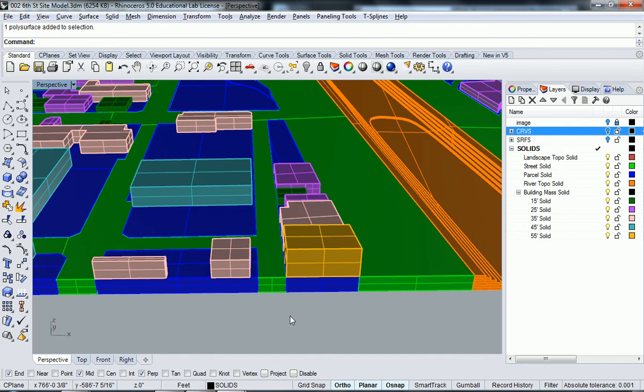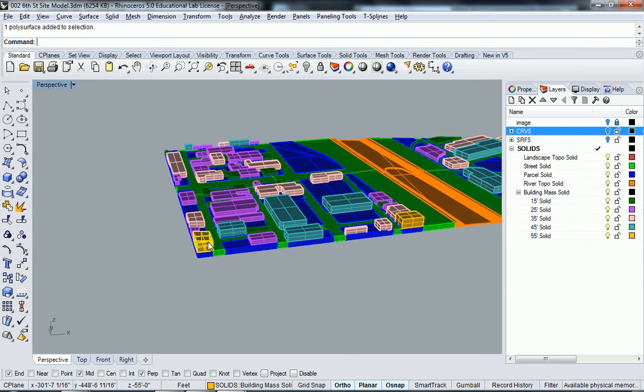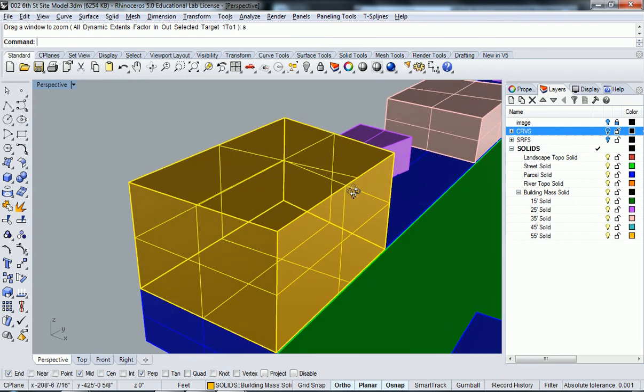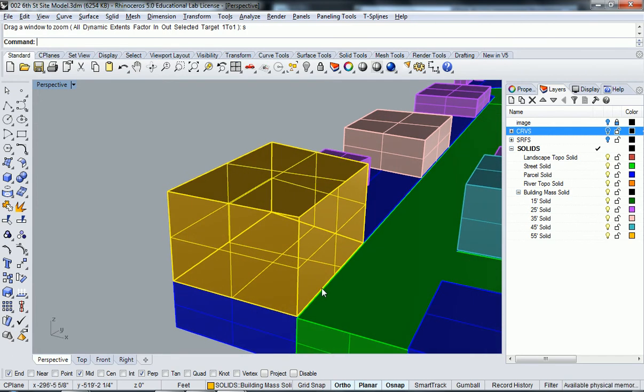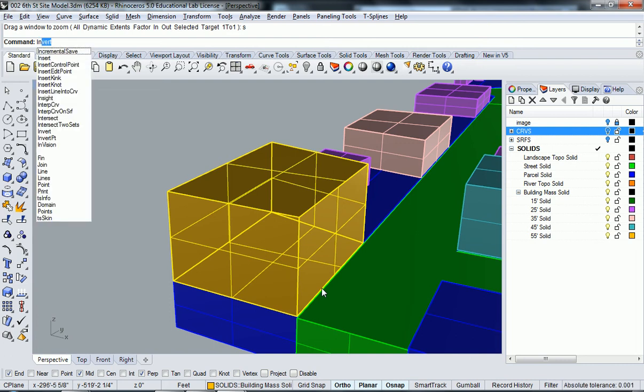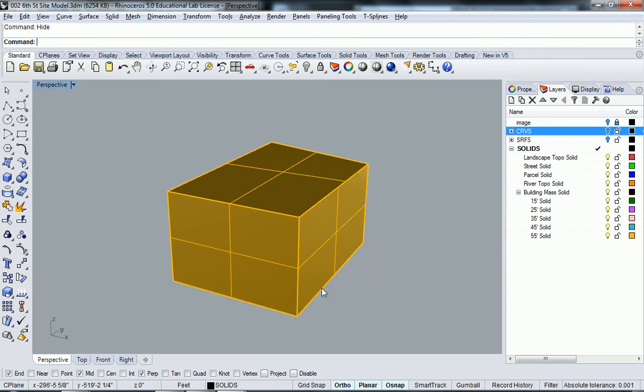And so one thing real quick: I showed you guys how to do this, and I'm just going to re-show you how to do it again. I'm just going to select one object to do this. So I'm going to select this building right here in the corner, and I'm going to do zoom select, and now I'm zoomed in on it. And I want everybody to be aware of this quick command right here. If you want to hide everything else in the model except for the object you have selected, you can type the command invert. What invert does is literally what it means: select everything that you don't have selected. Once it does that, I can type hide, and now it hid all the information that I didn't want to see.